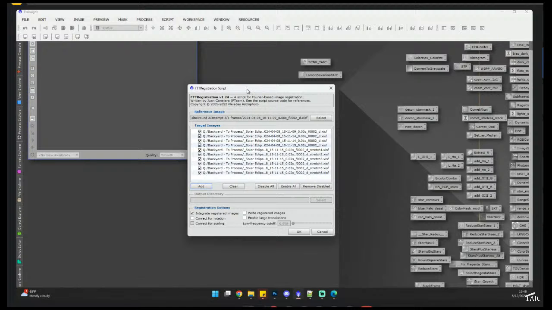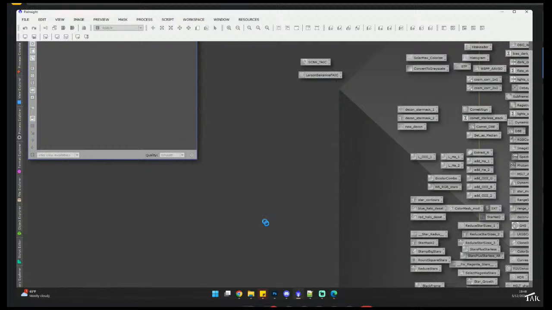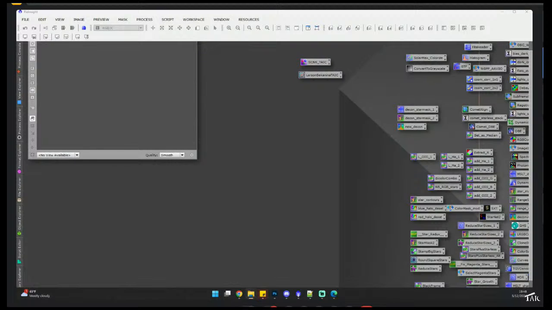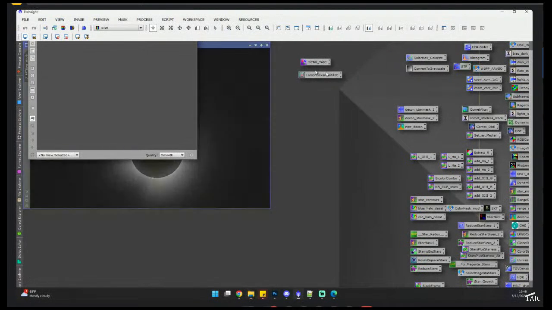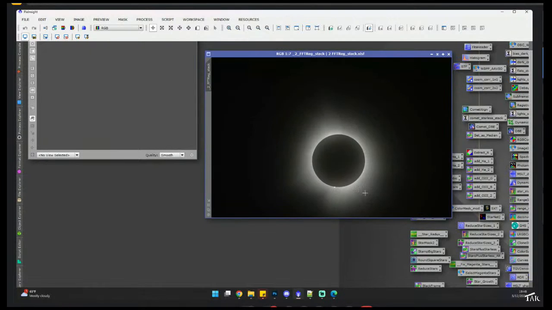I'm not going to run this right now because I've already run it previously. But you would run that and you get this result out of it once it opens here. I unblock it from my preview window I can't close. And so effectively we have a stacked image here, which is an HDR image. So it's a 32-bit image, so there's more here than we can see on the screen.